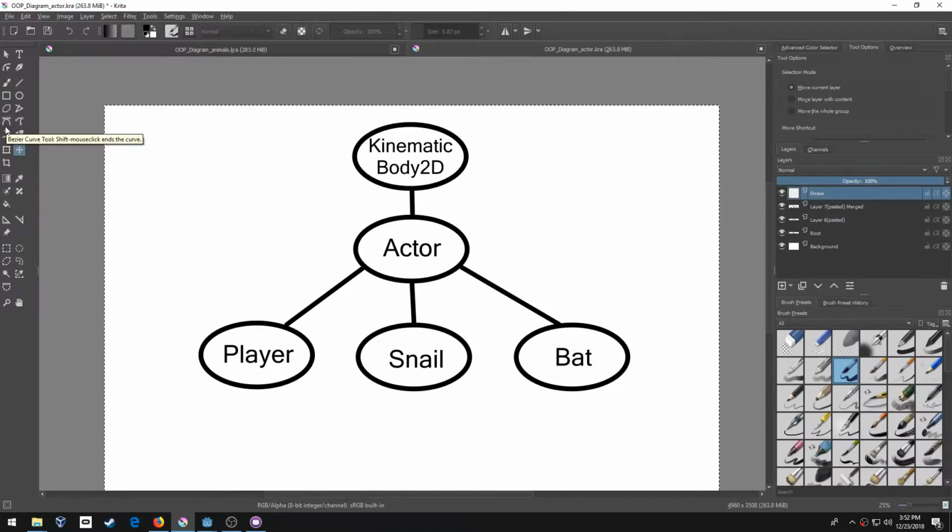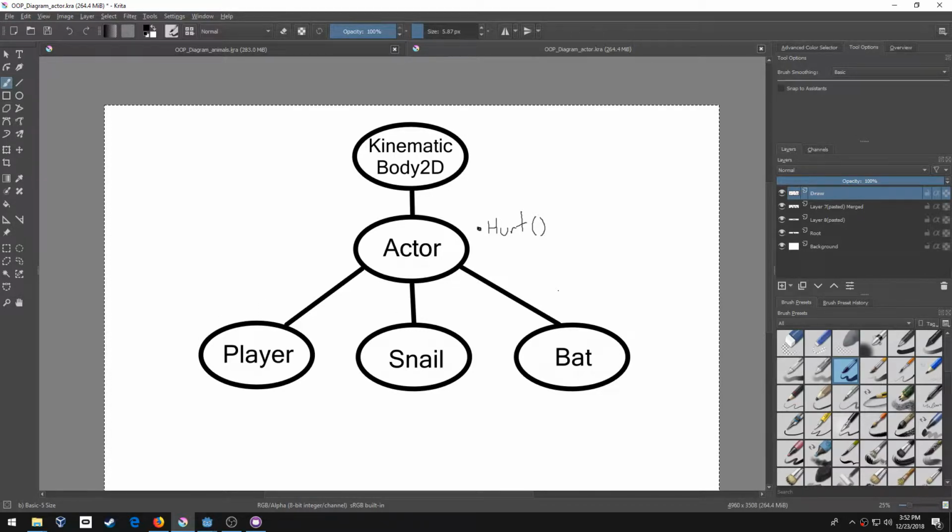So our actor has hurt, all right? And now my snail has a hurt method because he inherits from the actor.